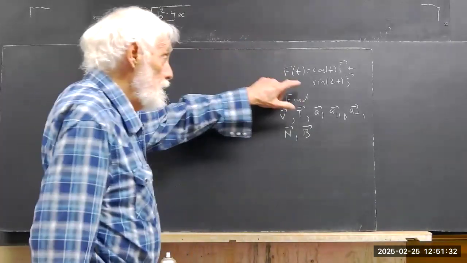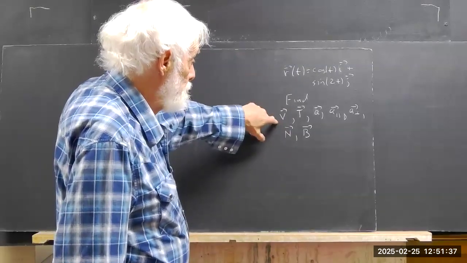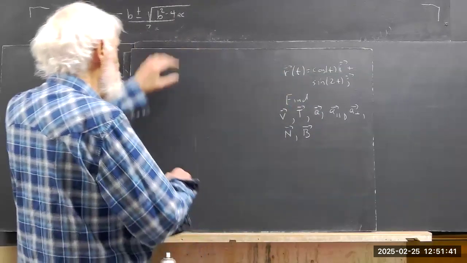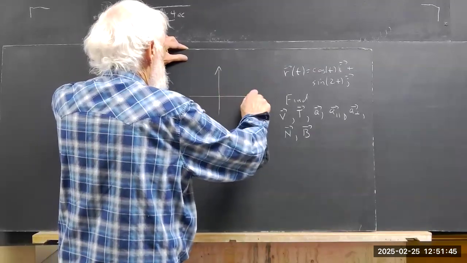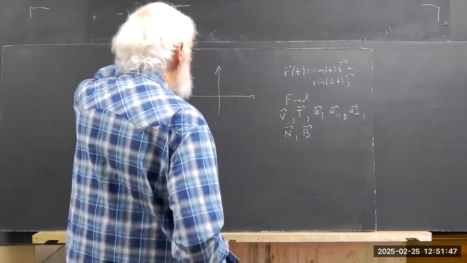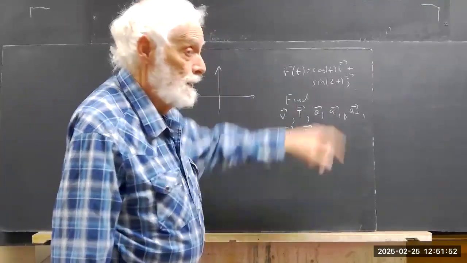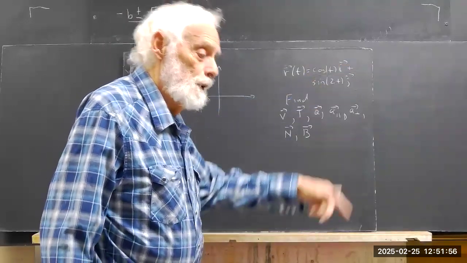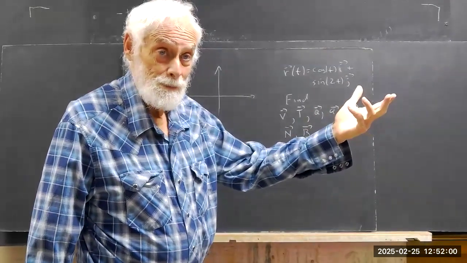So we have this fairly simple r(t) function. We want to find velocity, tangent, unit tangent, and so forth. It's always a good idea to start graphing the thing. But the graph is a little more complicated because we've got this 2t on the sine function, which means the sine function goes through a complete cycle twice as fast as the cosine.